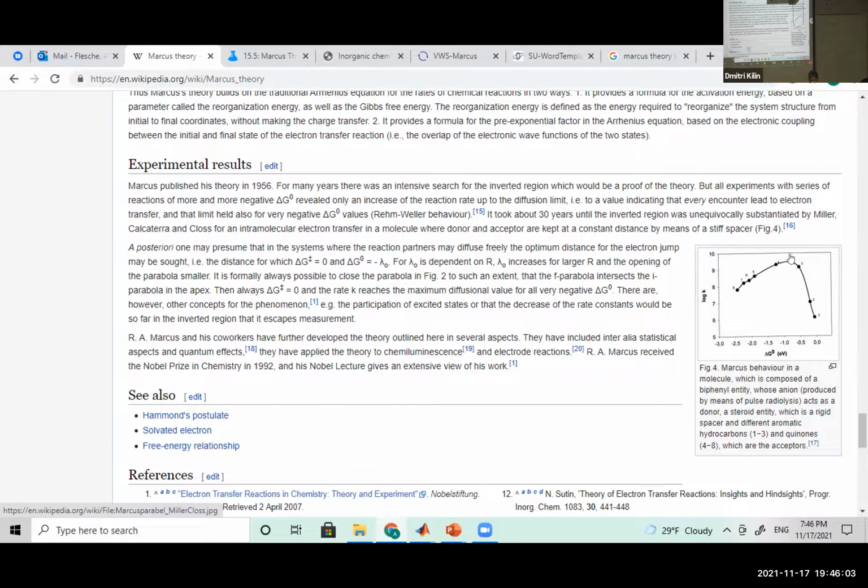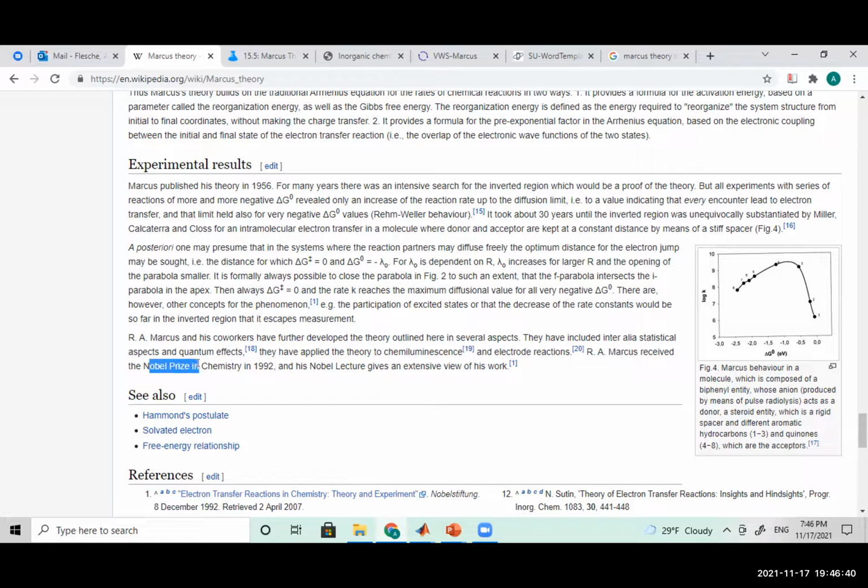Each point on this curve corresponds to a different molecule. It's not like we are scanning regimes for one molecule. If you're playing with different energy offset, it means you are looking at a range of molecules, each of which has a different energy offset between donor and acceptor. But it is such a universal law that it will work for basically any molecule where charge transfer is happening. Therefore, it's worth a prize.